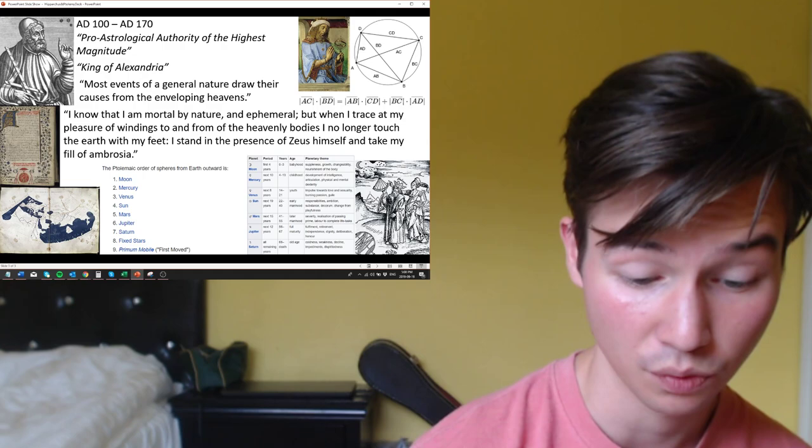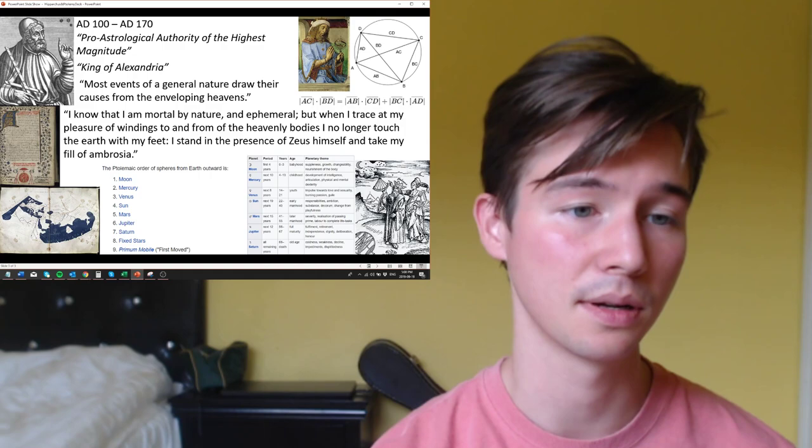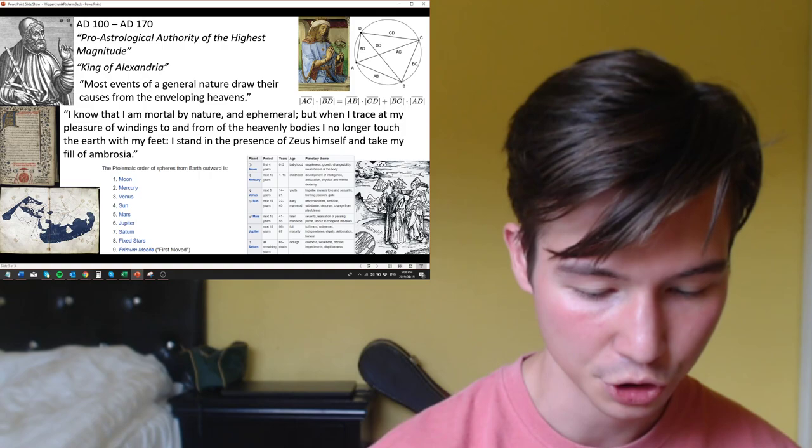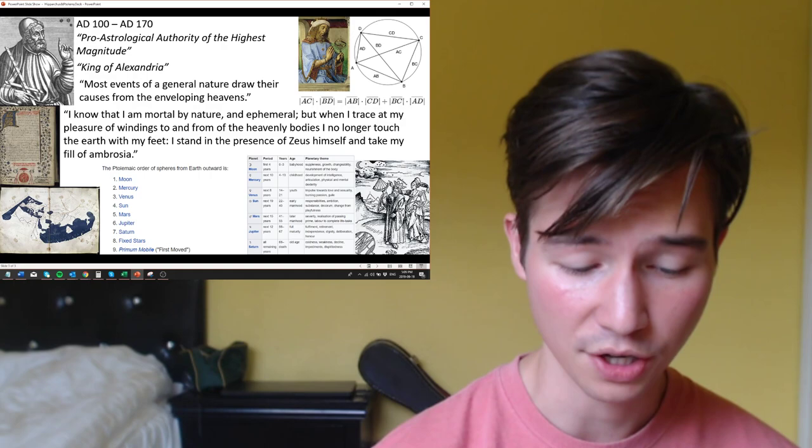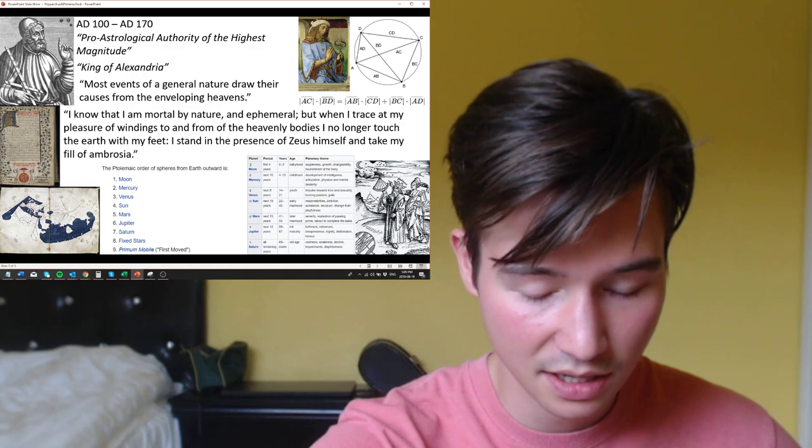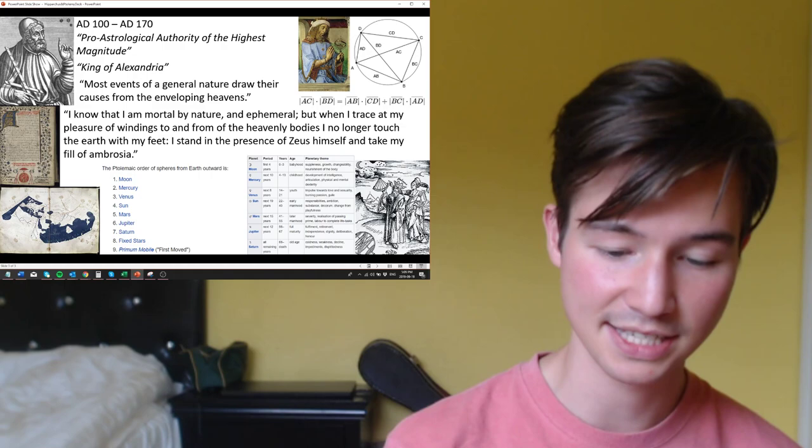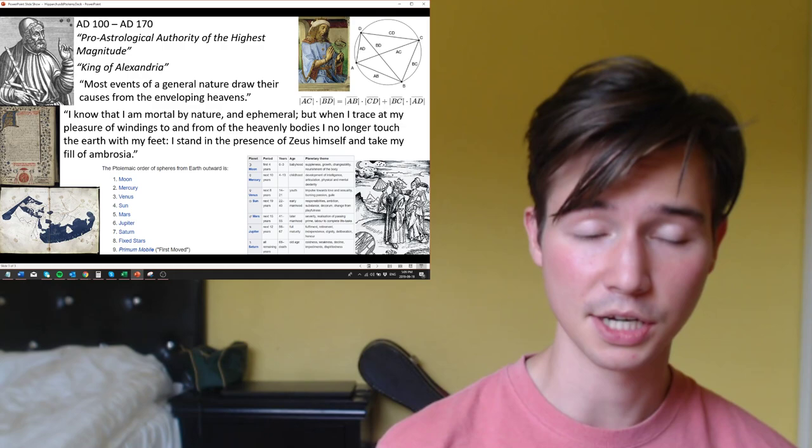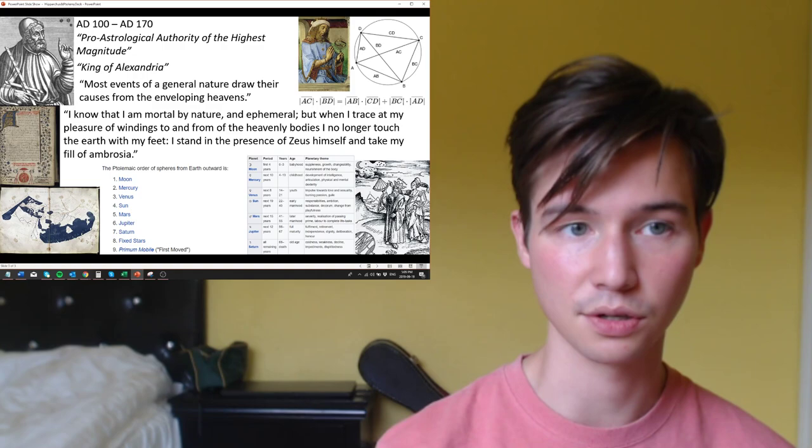But also, most importantly, he actually wrote how to write a map. He wrote topographic lists, and specific metrics to include. Not only was it an important piece in itself, but also kind of paved the way for others who wanted to make maps in the future. Pretty much everything's about one degree off. Byzantium's about two degrees off, Carthage is about four degrees off, because he stretched the east and west. He did not stretch it by length, but he put in more degrees than necessary, and that was just because he did not have the proper dimensions of the actual earth itself. But nonetheless, a very great and useful effort, and it probably paved the way for further globalization. It's much easier to share mathematical information from Babylon all the way to the Roman Empire, if they actually know geographically where the two things are. So heavy influences into other fields.